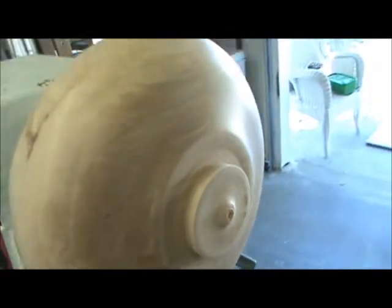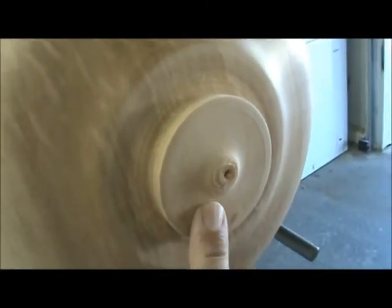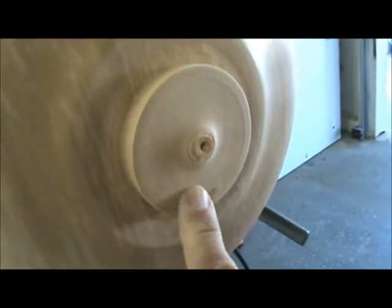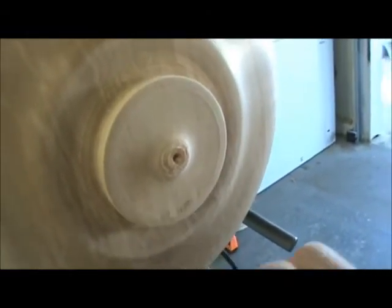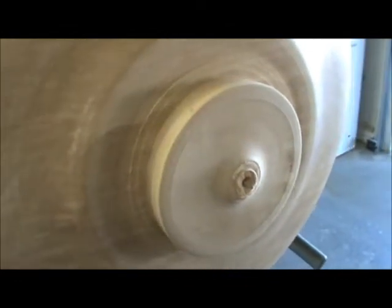Day two. I've gotten it pretty well sanded. I'm not going to apply finish yet — I'll wait until I get it all finished. On closer thought, I've decided to cut the tenon off and make a dovetail mortise, instead of trying to grab it with jumbo jaws after it's hollowed out, because as uneven as this bowl is there would be no way the jumbo jaws could hold it. I'll go ahead and get that done.